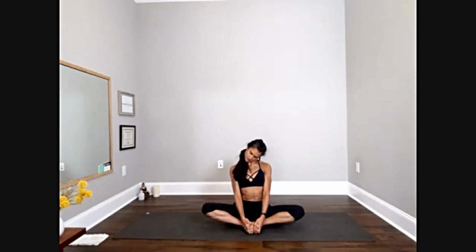And then right ear to right shoulder. Roll your chin to your chest. Keep the chest lifting. And then roll your left ear to your left shoulder. Chin to chest, take an inhale. Look up. And then slowly look forward.